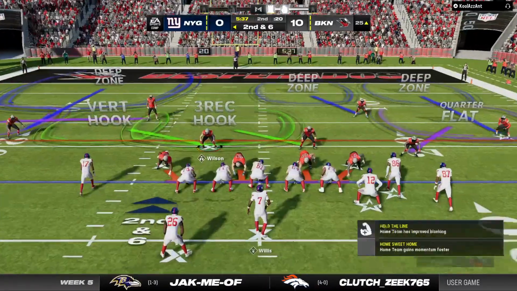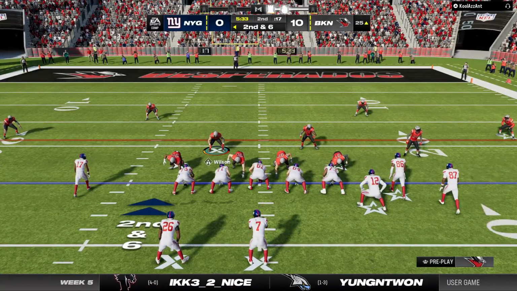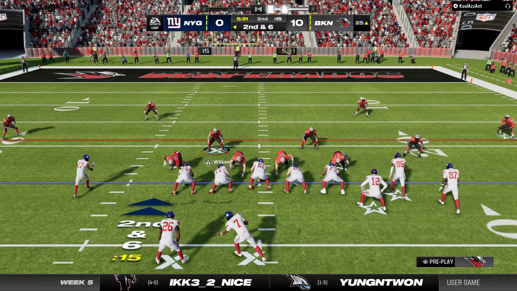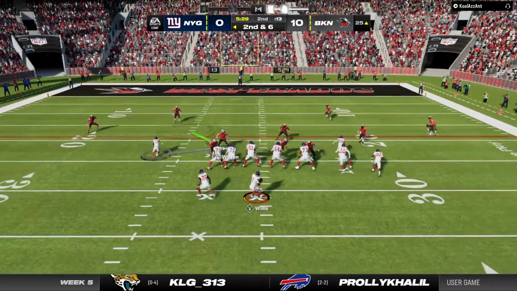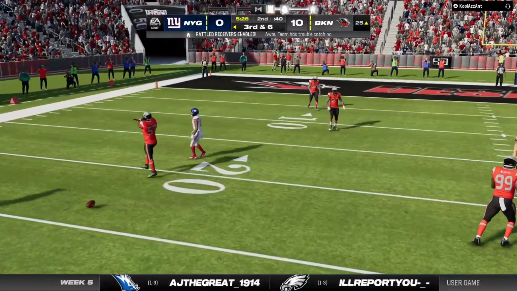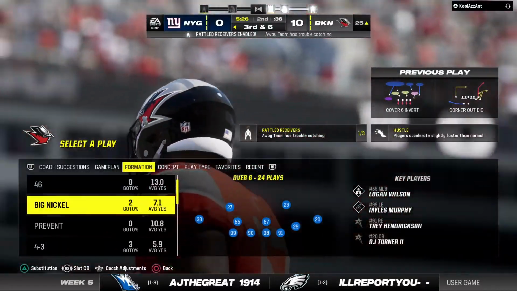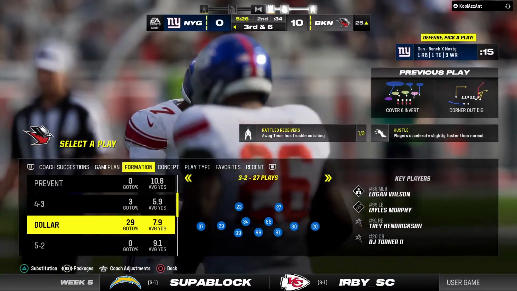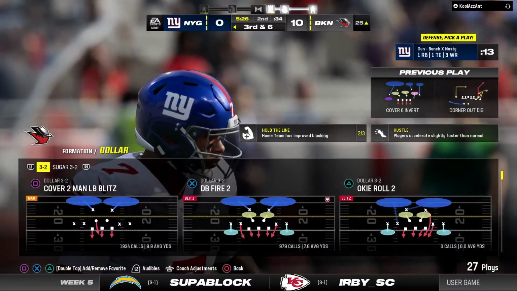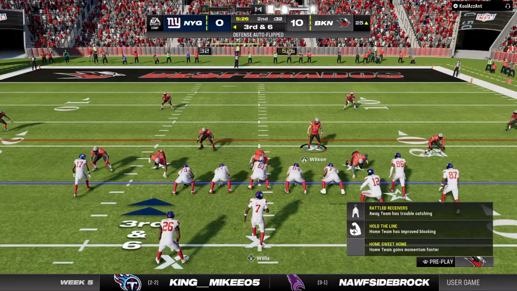From the 25, here's 2nd and 6. Willis. And incomplete. They've given him some different looks here defensively in the early going. He's only hit 2 of his first 5 passes. With a big third down coming up, he's hoping he's got a play dialed up that can take advantage of whatever the defense throws at him.